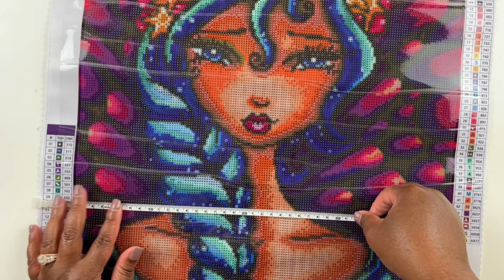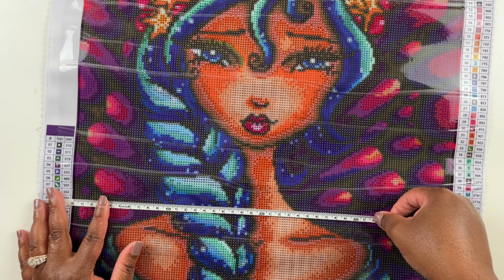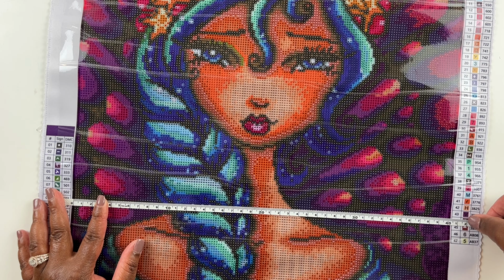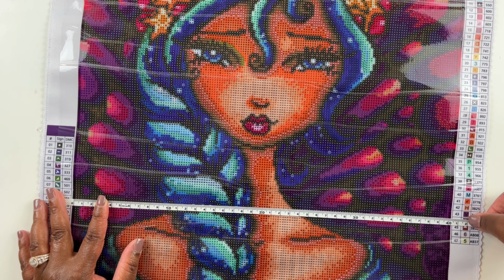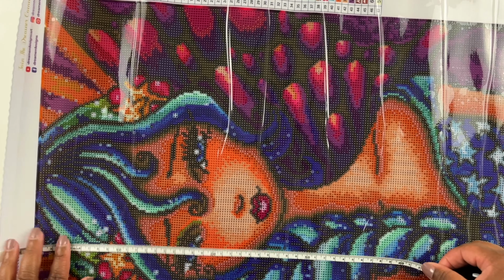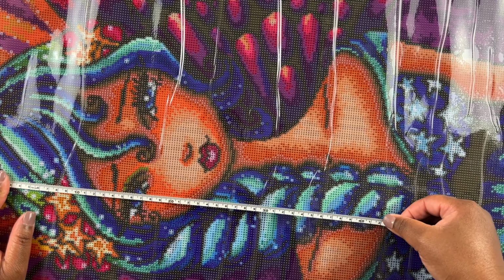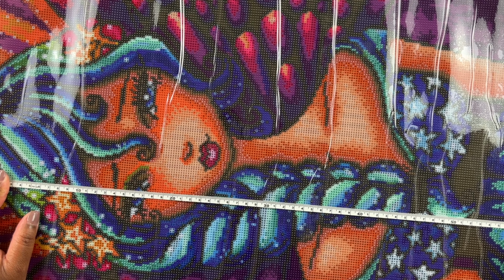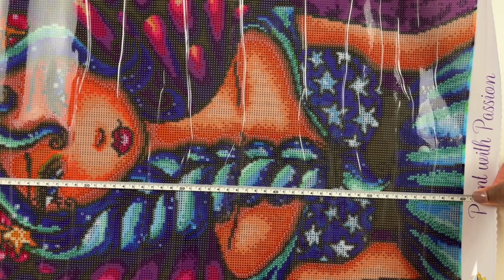Centimeters here, so this should be 40. Oh, glue to glue is actually a little over 40, so we got a little more than 40. And then this side should be 60, and it's 60 right on the nose there.